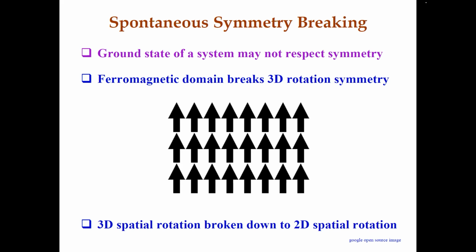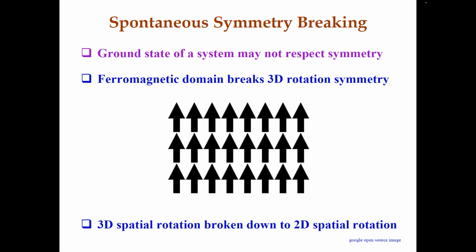But the rotational symmetry is not completely broken, because in the original theory you have a three-dimensional rotation, now you have a two-dimensional rotation, right? Because if you point in one direction, you still have the axial symmetry, right? Namely, you can make a rotation by choosing an axis that's the same as the direction of the arrow, then things are symmetric as well. So actually 3D spatial rotation breaks down to two-dimensional spatial rotation. So how many symmetries are broken down by the spontaneous breaking? Do you know?